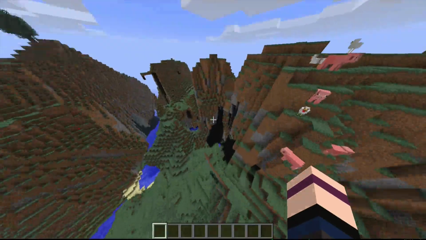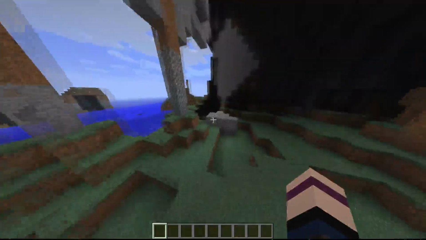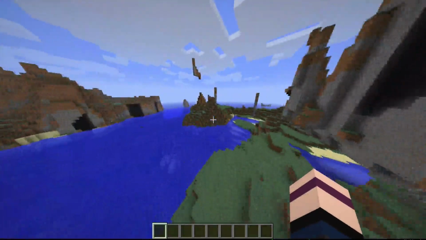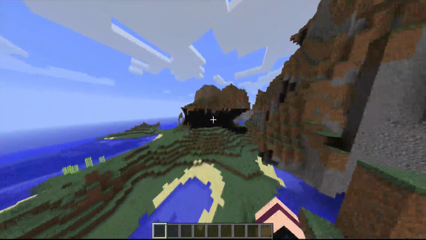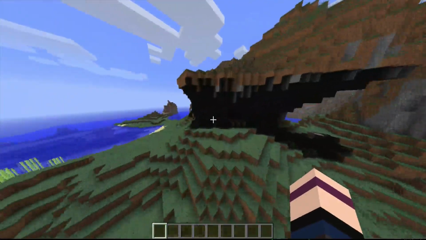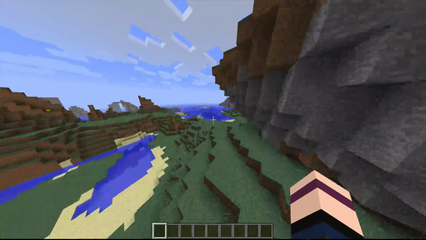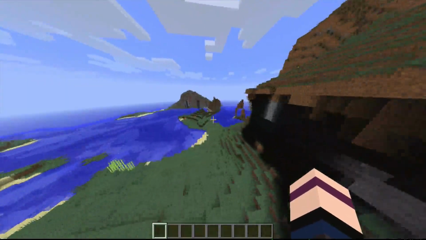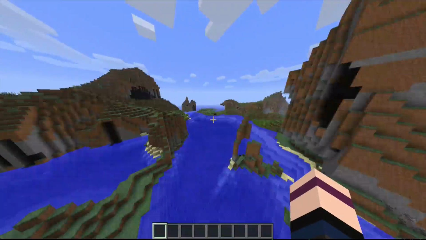I do really like this seed. It makes some awesome structures. Whoa, lighting glitch. It's got some neat, awesome overhangs. But I want to show you this cave real quick. So let's go right over here. I think it's over here. Yeah, it's over here. Okay.